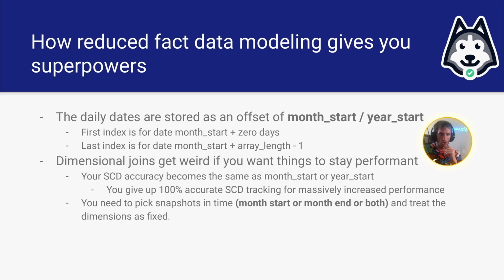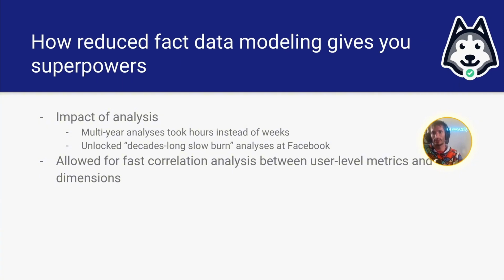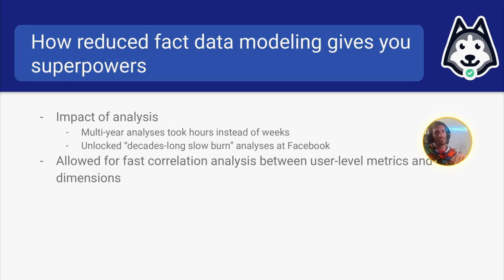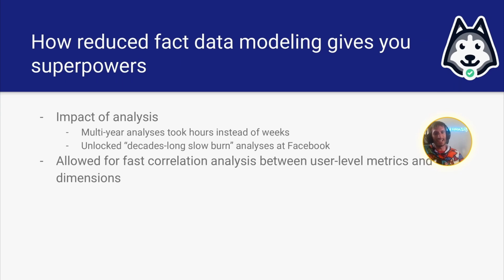So what this did was we were able to enable long-term analyses that were a lot faster. So I'll go to the next slide. So here's the impact from this new schema, right? Before, if we wanted to do a 10-year backfill with that intermediate layer, that daily data, a 10-year backfill would take about a week or maybe a little bit more.